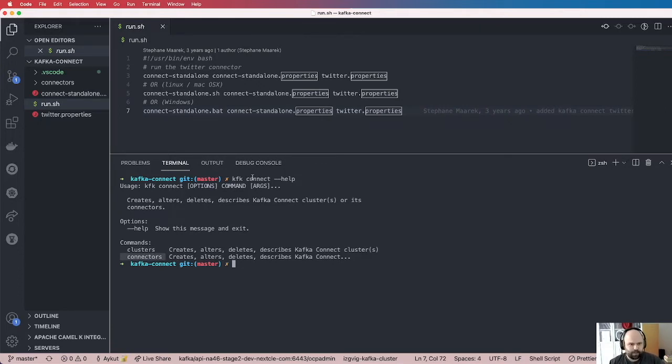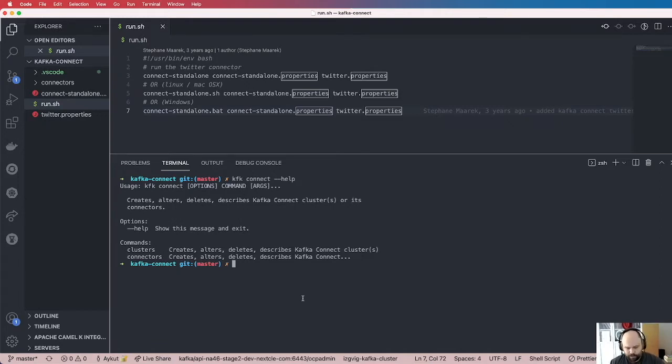Under connect we have Kafka Connect clusters and connectors. This is for creating a Kafka Connect cluster along with some connectors. I will explain it to you. And this one is for creating, manipulating, or deleting connectors individually.